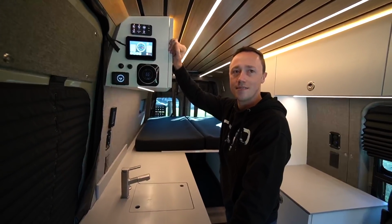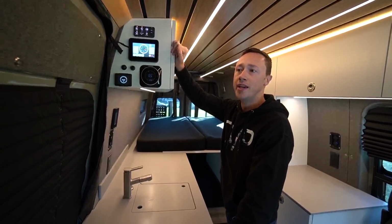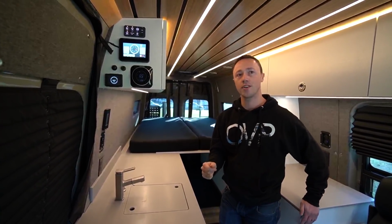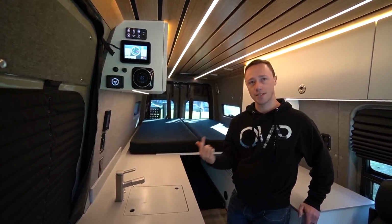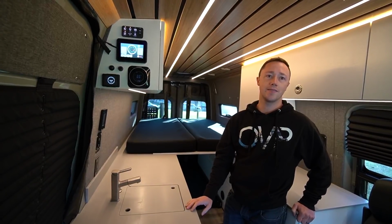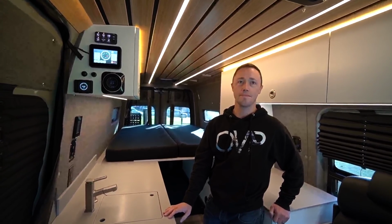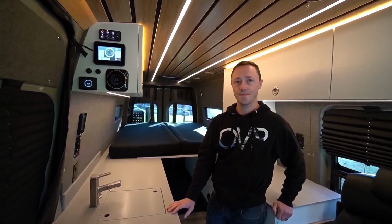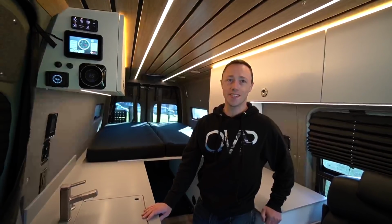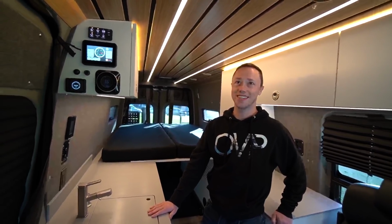Is that on idle or is that in motion? In motion when driving, yeah. Is there an idle charge on it? You can do a high idle kit. Mercedes doesn't like it when you just turn on the car and idle it, right? Because it clogs up the diesel particulate filter. They actually won't allow us to do that unless we do a high idle kit. Got it. So that makes sense. Yeah. So in motion, hour and a half, dead to full, which is the craziest thing I've ever heard. So do you even have solar on this thing? We've got 300 watts, but it's honestly just to keep up with the fridge or whatever else. Right. It's not going to do that much compared to the alternator.